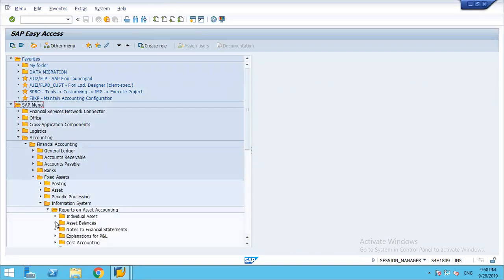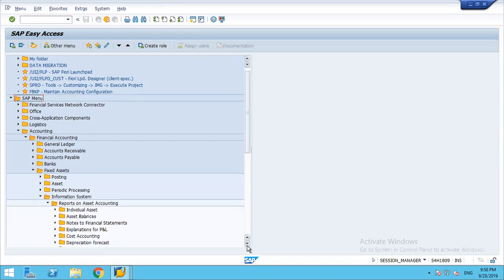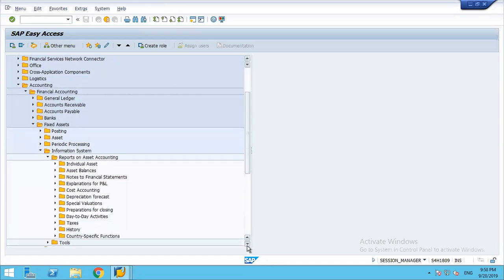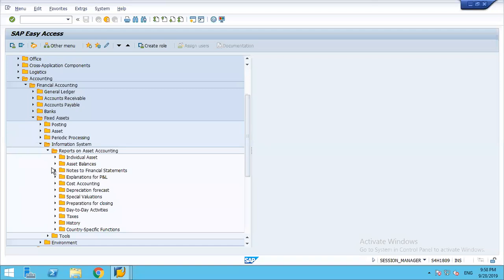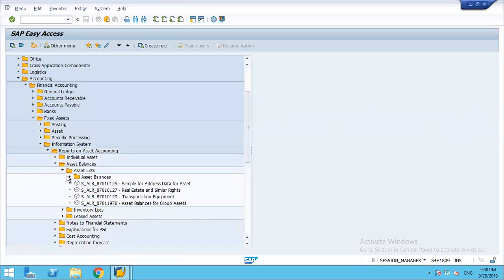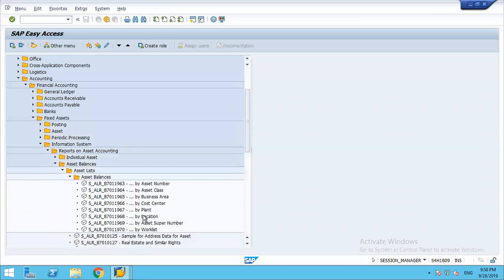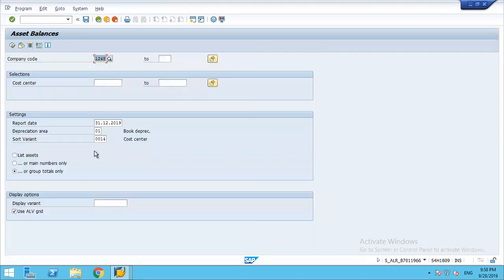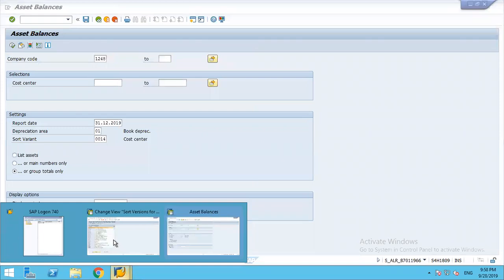Individual asset balances. So if I say asset balances, asset list. Now, if I select here, we can see a sort variant here. This sort variant is nothing but this one.